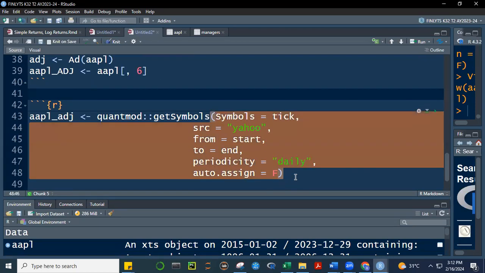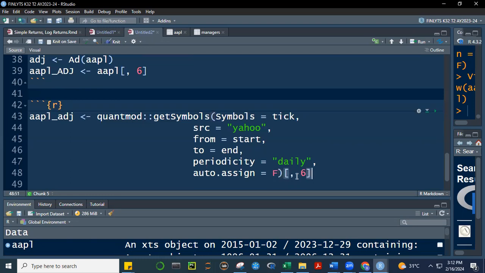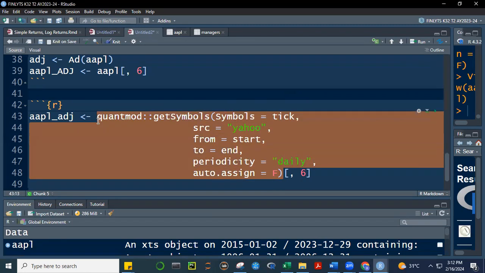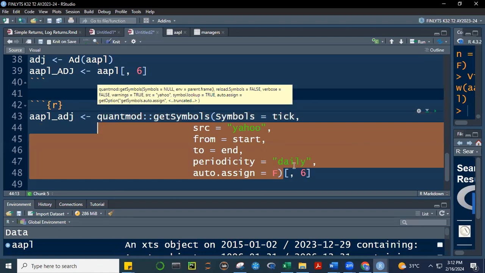Diba? Isa subset ko lang. Yan, class. Because this will subset, class. This will subset. Right? This will generate your apple. Ito. Up to here, class. This will generate your apple object. Right? And then it's subset. Diba? Just like this one.